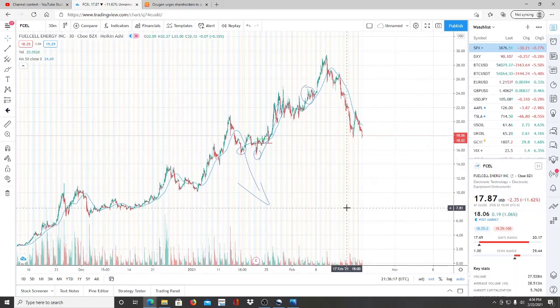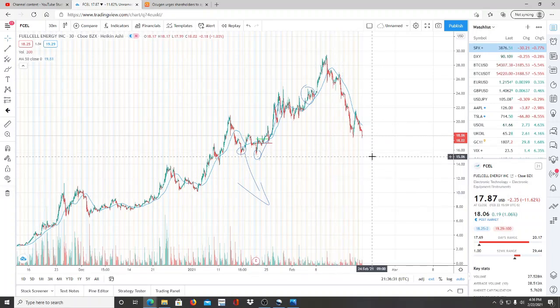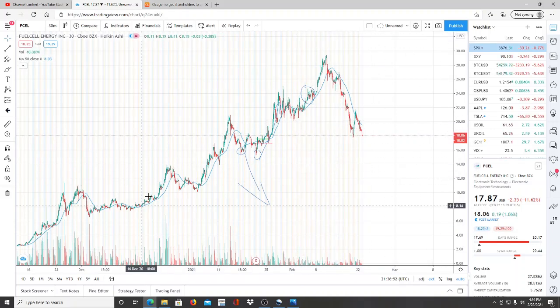Pay very close attention to what's going on, but not just to this stock, but to the overall market as well, to guide yourself and see that it's not just the stock, but it's the market itself. And once the market starts to come back up, this stock's potential and the fundamentals of its business and opportunity are still slightly there. That's something to always remember, but you've got to dig deeper. This might be the best time for those of you that were considering it and felt like it ran off too fast to pay close attention to it and keep in mind how this stock ran up to this point and what's going on moving forward.